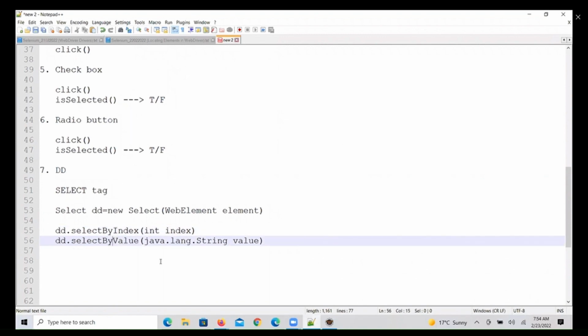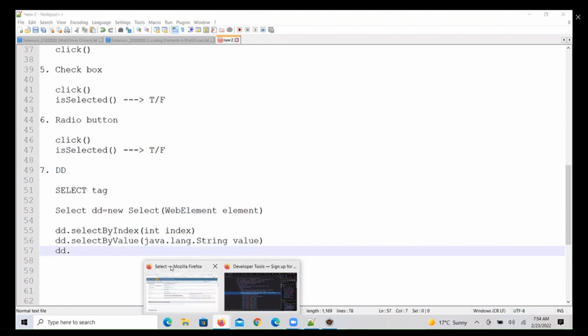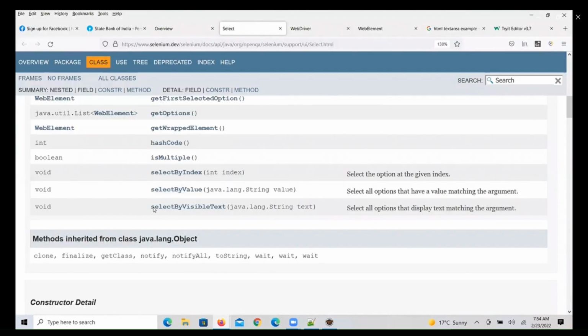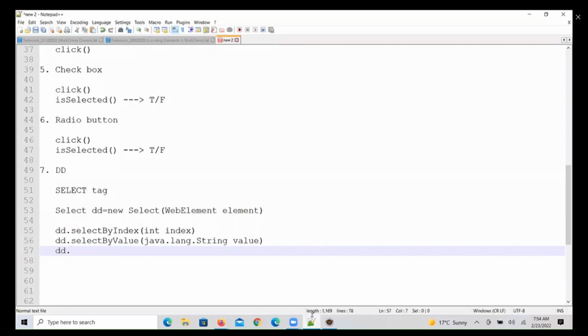We have to pass the parameter which exactly matches the displayed text. It is MAR. We don't want to write the full March. Whatever text is visible, we have to write that only.